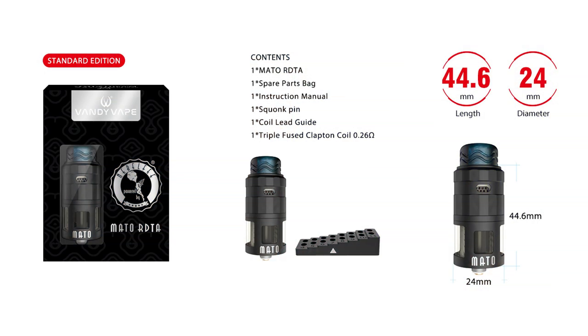In terms of specs, 24mm wide device, very, very tall indeed. 5ml capacity tank, and it comes with a squonk pin as well, if you really want to squonk with it. Squonk pin, 5ml capacity, 24mm wide, single coil only. You only get two post holes on this, so it's single coil only, but you can get whatever coil you want in there, and 5mm is the recommended lead length, I believe, certainly works for me.